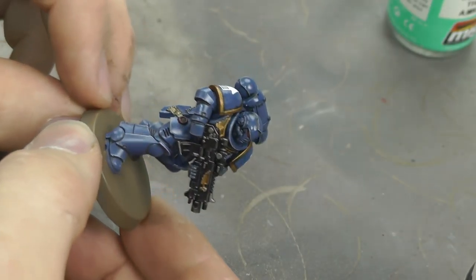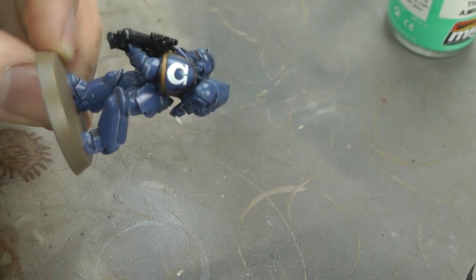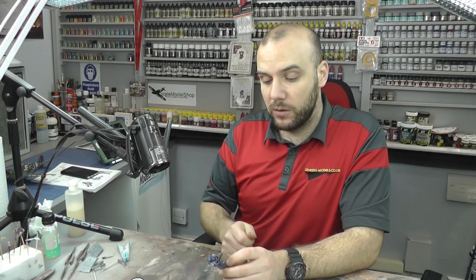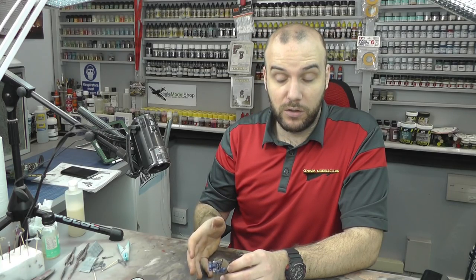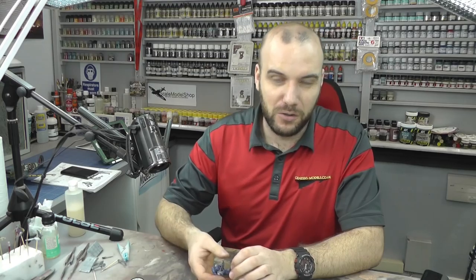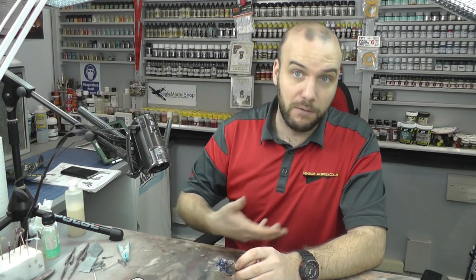So I'm going to go around and get this all nice and done, and then you want to leave it to dry. Enamels normally take a little bit longer to dry than acrylics, although this is very thinned down enamel paint, so maybe half an hour down the line you should be all right. But maybe leave it for a couple of hours if you're going to put anything else on top.